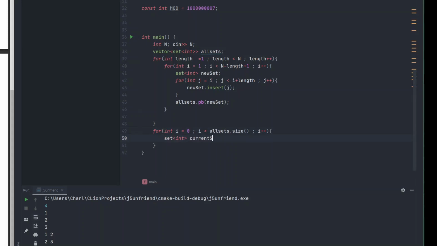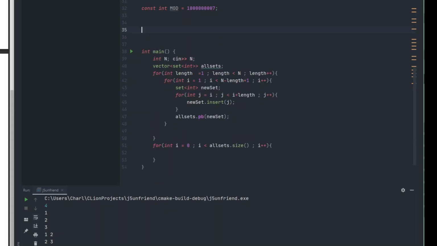No. If we're going to try to check for violations, we're just going to write a bool check with a set of int.